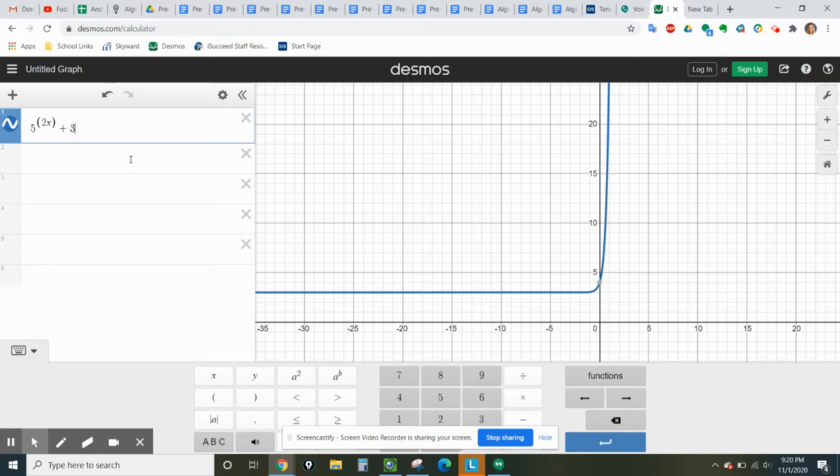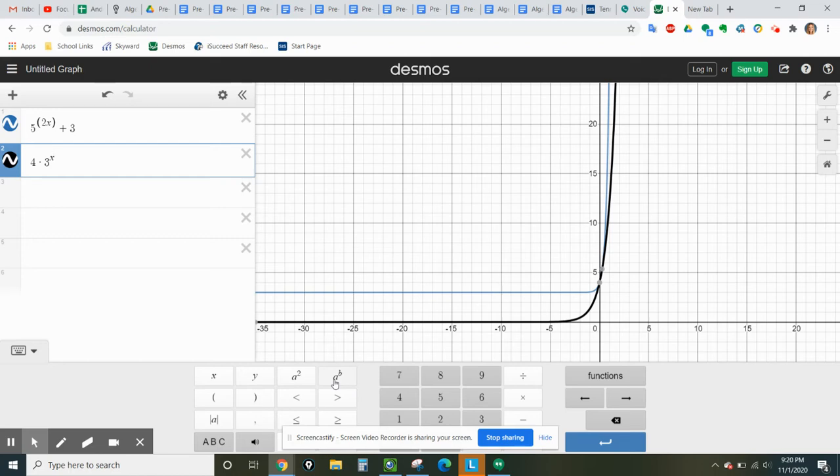I'll leave that one there actually. So this one was 4 times 3 to the x. And they had already plopped it on there for us. And I need to do plus 2. So when I did that plus 2, it just raised it up 2 here. So it gave it a horizontal asymptote of 2. So the question said, which one had a horizontal asymptote of 2? Well, it's the one that had the plus 2 on it.